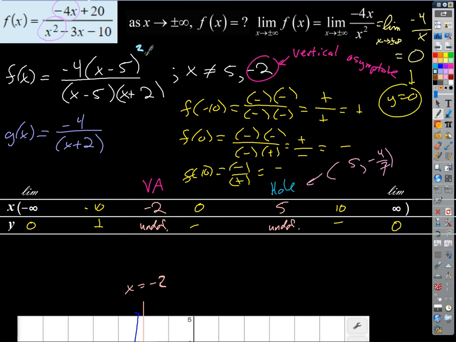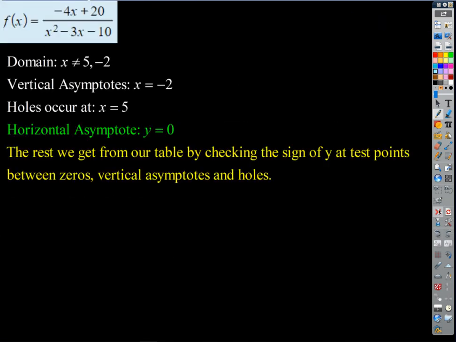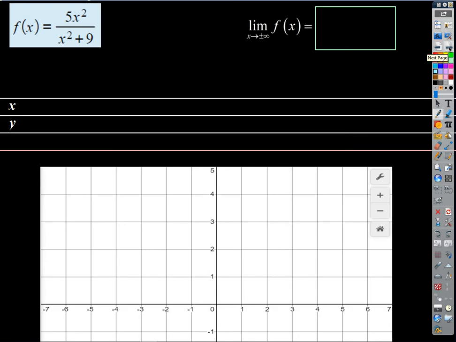For now, though, you could just always play it safe and check a test value on either side of the hole, right? Just makes it easy, okay? Just be consistent. All right. So let's look at another one. How about this one? I'm picking these, I just want to do 3 examples, and when we're all done, you'll see why I picked these 3 examples.